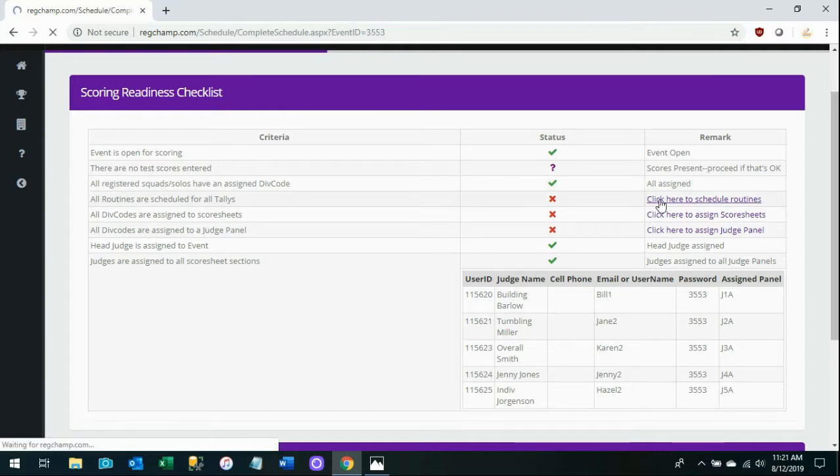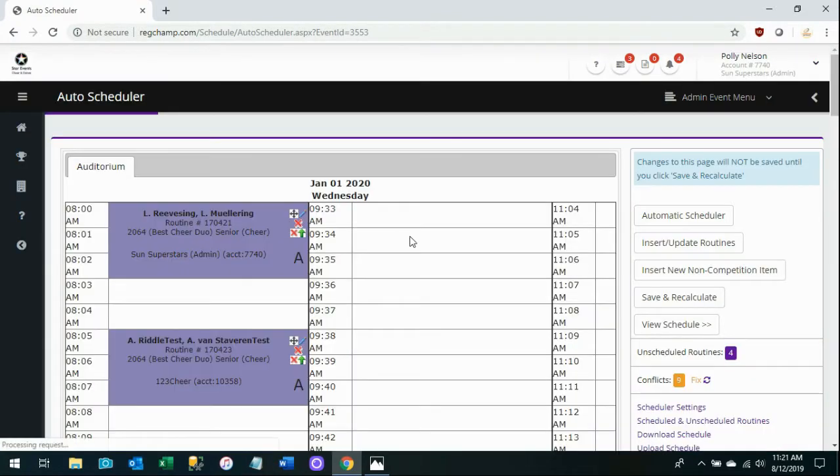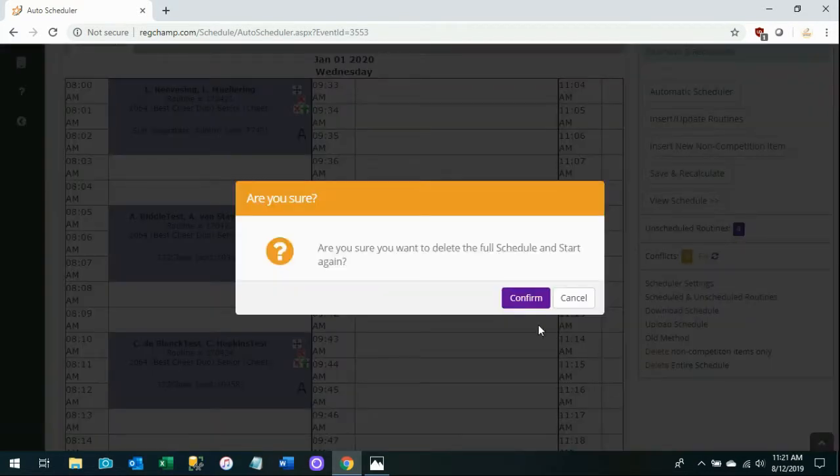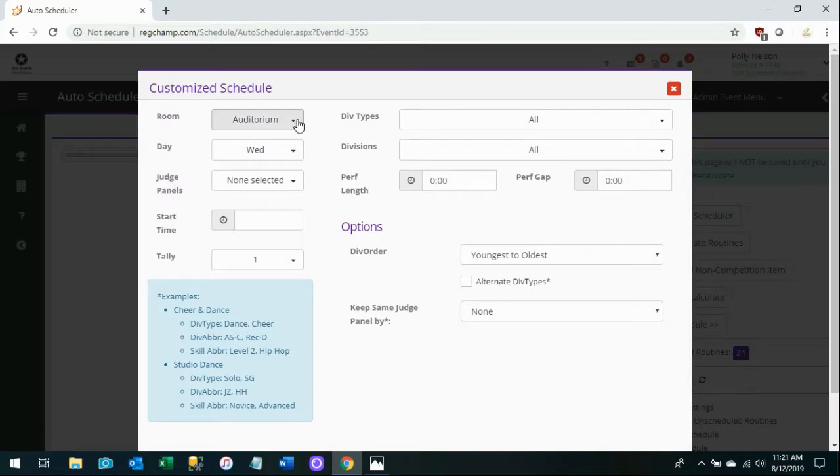Not everyone has a routine, so we're just going to delete the schedule and run the automatic scheduler.